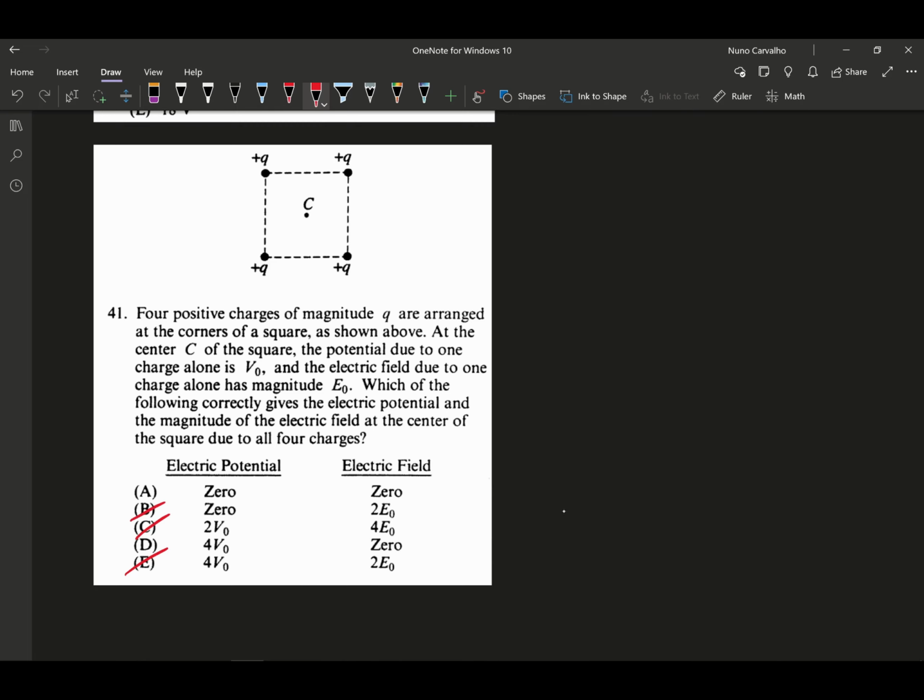And now let's think about voltages. Do voltages work in the same way? Do they cancel out because of symmetry? No, they don't, because a voltage is just going to be a scalar quantity. It's not a vector in the same way that an electric field is a vector. And so that tells us that this charge here and its relationship to this point C right here is given a voltage magnitude of V0, and it's just a scalar quantity. Well, having 3 more charges that have basically the same distance and the same charge will mean that the overall voltage will just be 4 times V0. And so the answer here is going to be D.